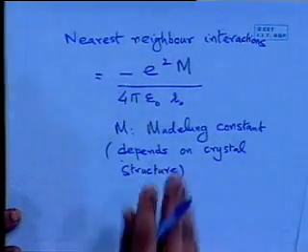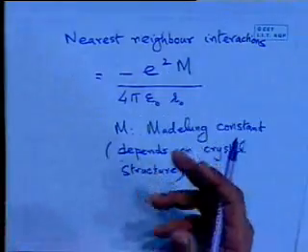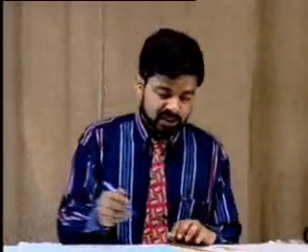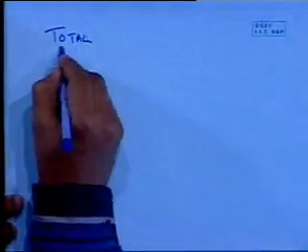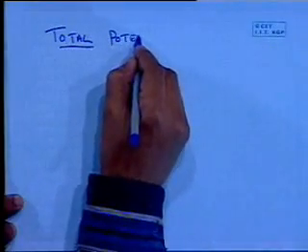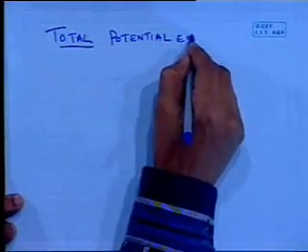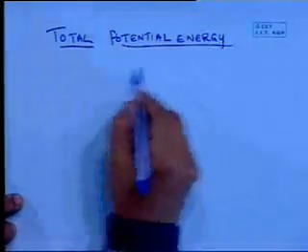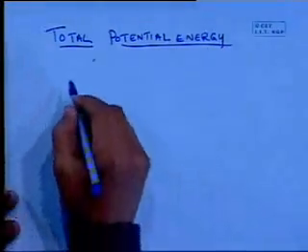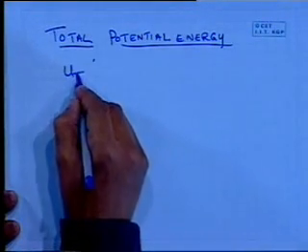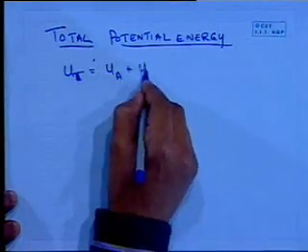Okay? So now for an ionic bond, I have an expression for the attractive potential for a given ion I in the presence of all the ions J around it. We had an earlier expression for the repulsive energy, expressed in terms of either the Lennard-Jones potential or the Born-Mayer potential. And so we can now write the total potential energy of this one ion in the presence of all the other ions as simply U_T, which is equal to U attractive plus the repulsive term.